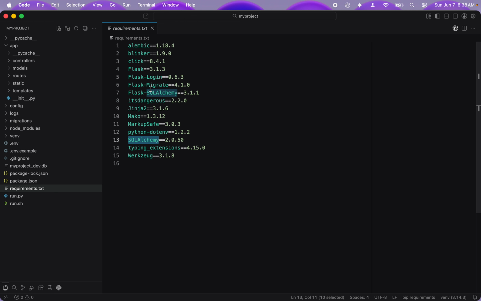SQLAlchemy also has Flask-Migrate, which will help you make changes in your database and keep track of those changes. Flask-Login, if you want to use user information. Pretty much everyone has some kind of user table, and this will help you keep track of authentication. So pretty much those are the main things. A lot of these come from the Flask application; there are dependencies on that. Like Jinja2 comes with Flask.